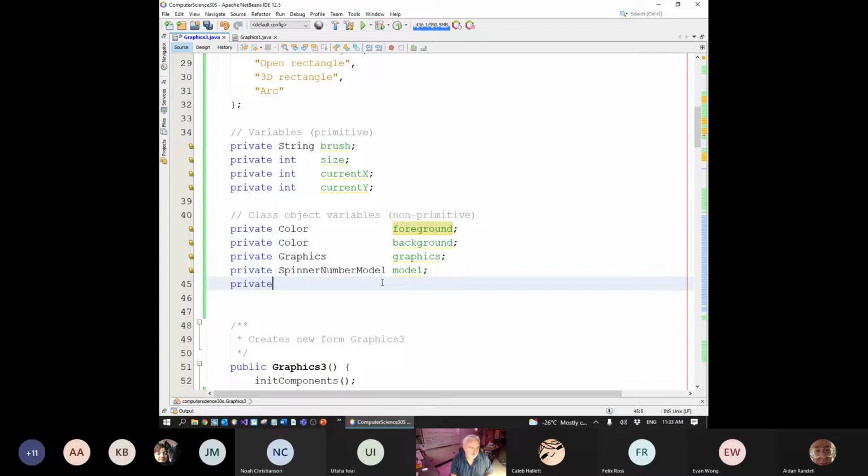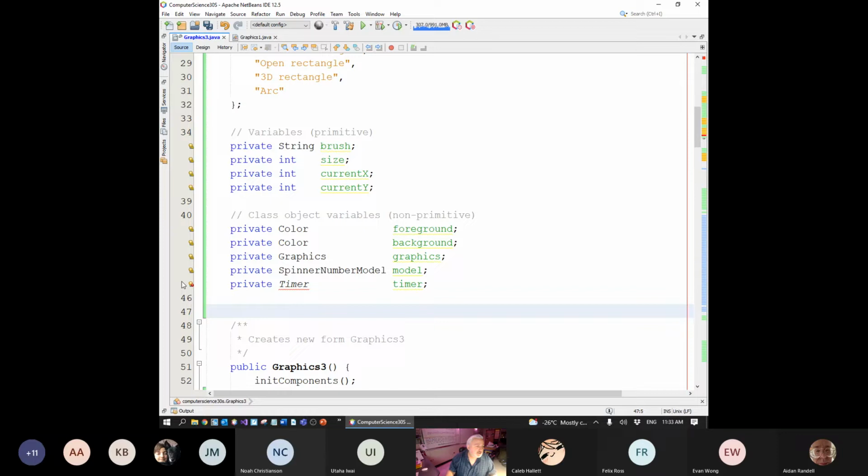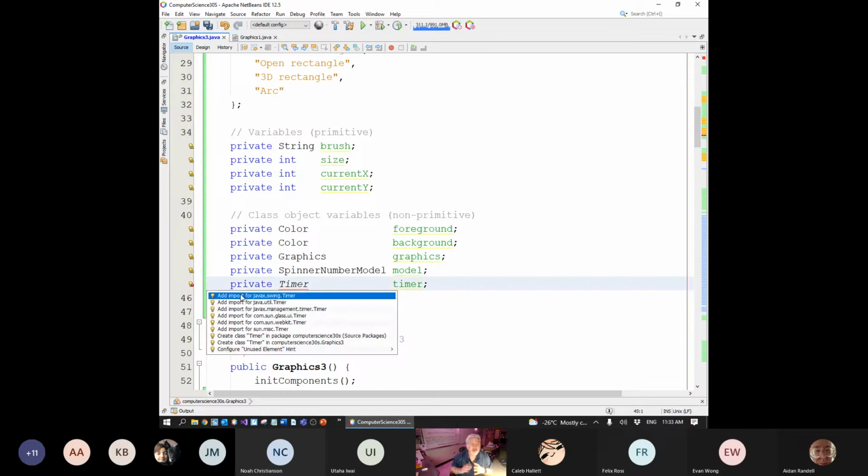And then this one is going to be a timer. Timers are really cool stuff, and if you did the grade 10 course, you know about this. Unfortunately, there's no visual timer that you can draw on there like you could in Visual Studio. Timers are all done with code in Java.